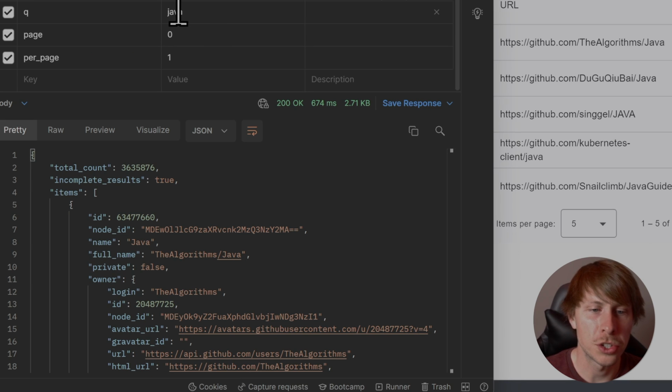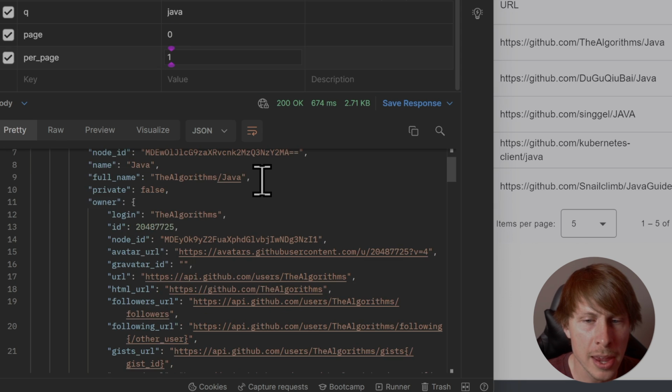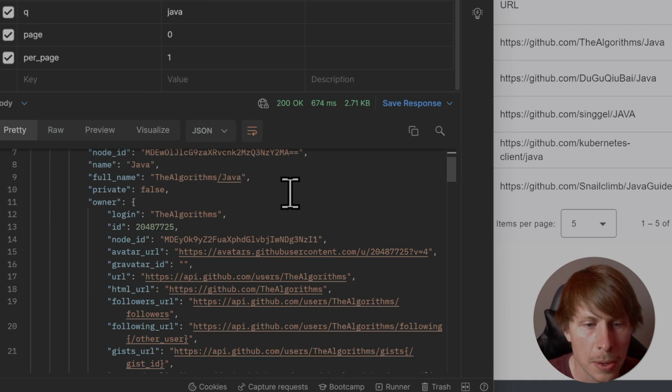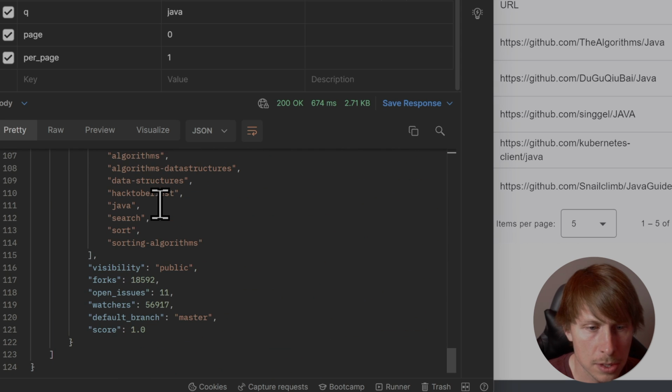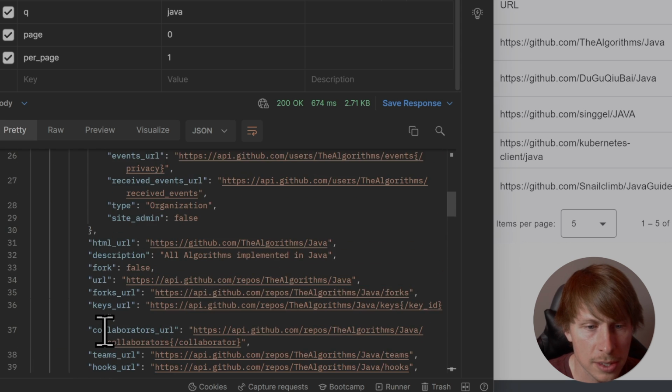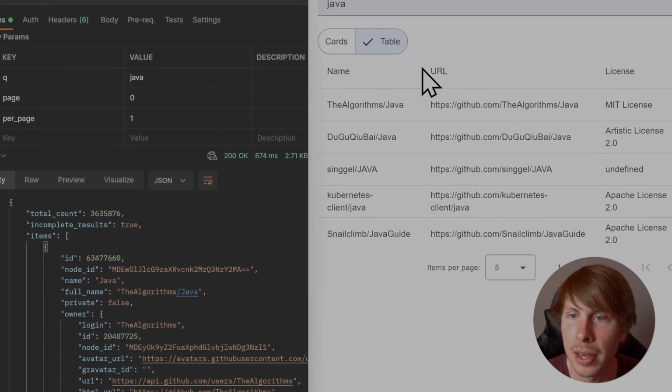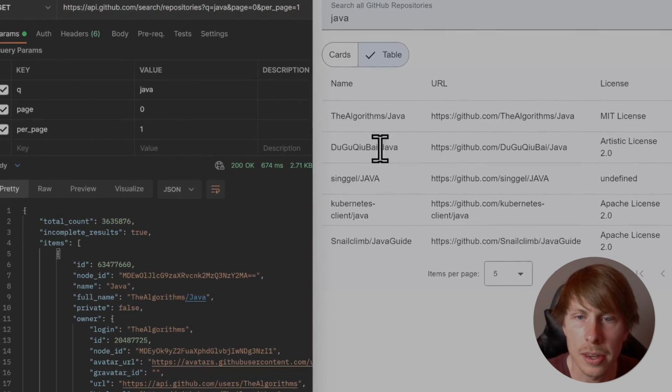Okay, so if I do a query for Java with page 0 and one item per page, you'll see that I get an object that describes the search with the total count, and then you can see I have a list of items matching my query. And then since I only have one result, you can see that our array only has one object in it. And I can see that the top result is the algorithm/Java. And you can see that in my application, I get the same result here.